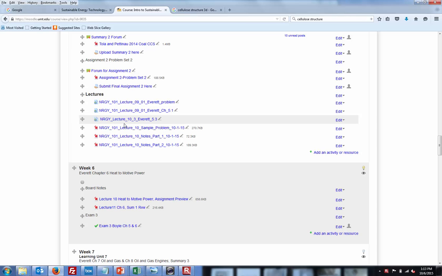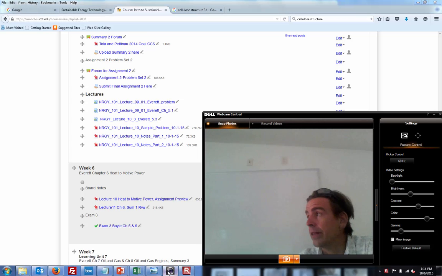chapter 6. I've mentioned this before, that the even chapters of this textbook are sort of my favorites because they're the most technical. They dig down into the nitty-gritty of a lot of the theory. And frankly, if you do not understand the second law of thermodynamics, you're missing out on a lot. And so that's what we're going to primarily focus on today.